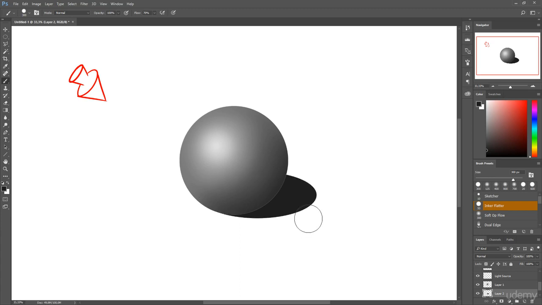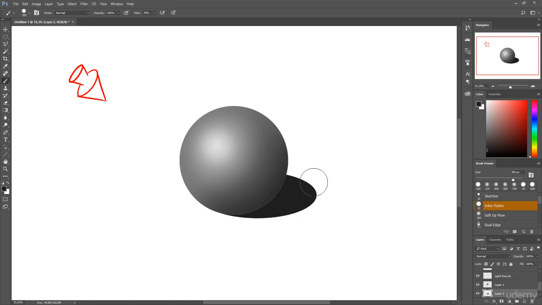Another point to note is that the edge of the cast shadow is sharp in very clear, bright light, and it can be a little bit fuzzy when the light is diffused. So, for example, think of fluorescent lighting. Think of a very cloudy day. Shadows don't tend to have very sharp edges when it's a cloudy day, when the light is diffused. But in sharp, bright light or general normal lighting circumstances, the cast shadows tend to have a sharp edge.